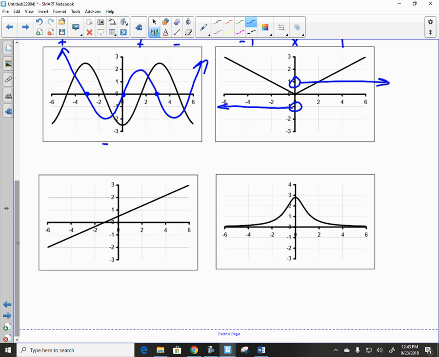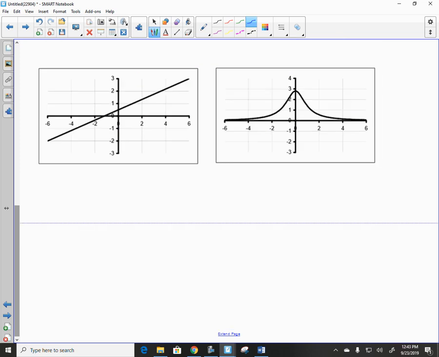What can you tell me about the next graph? The derivative is constant. The slope is constant. Estimate the slope. 2, okay. You're saying the slope is 2, so that means I'm going to have a constant value of 2.